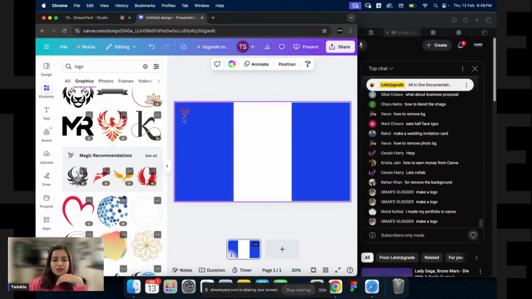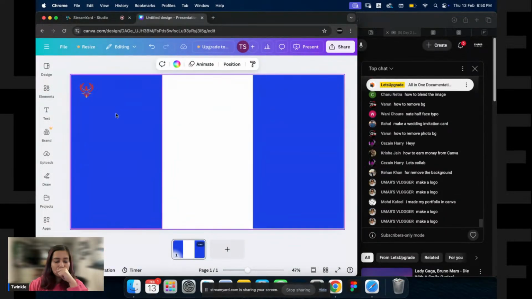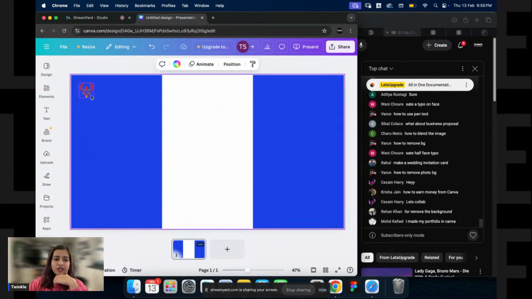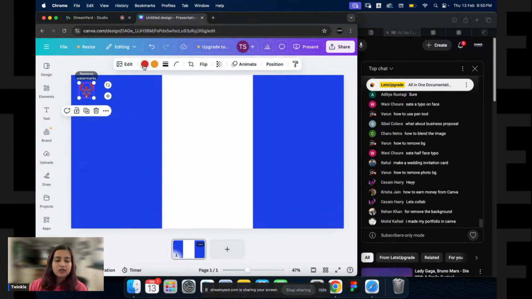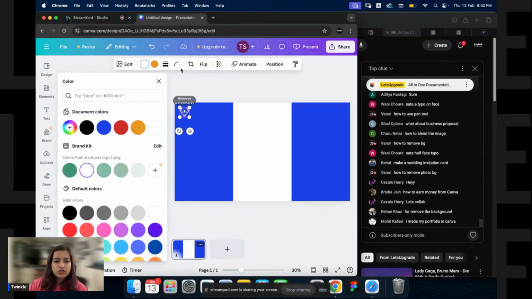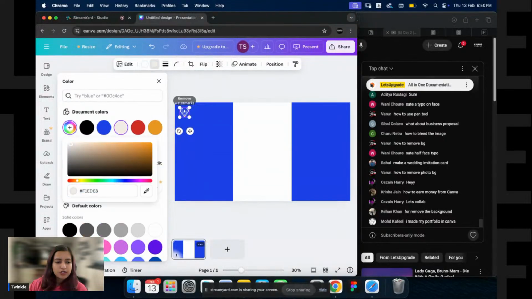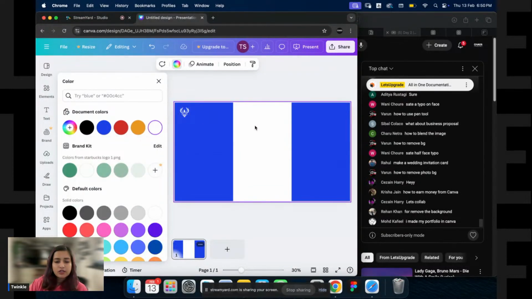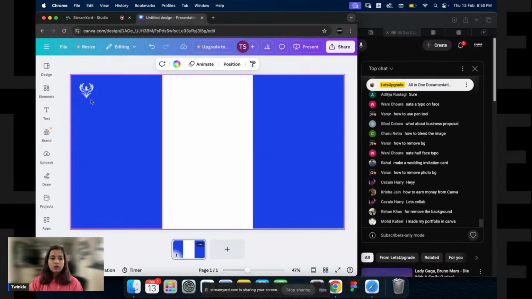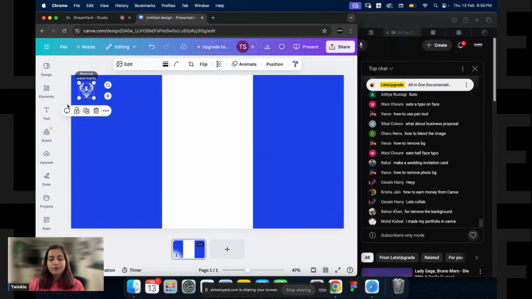As you can see, my logo is not really looking so well with the blue background. So I'm going to quickly change the color for this. And yeah, it is visible now. Whenever you're creating a logo, keep in mind that you have to create a bunch of variations. You have to create a logo in the original colors, which in this case was red and orange.